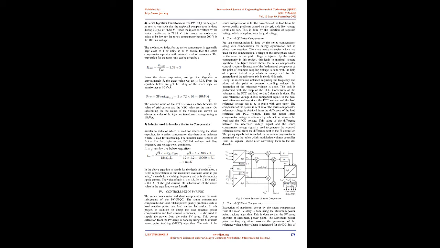DC link voltage magnitude. The DC link voltage magnitude VDC is calculated based on the system per phase voltage and the depth of modulation M. It has to be made sure that the voltage magnitude of the DC link must be more than twice the peak per phase voltage of the three phase system. It is given by the expression here, where M, the depth of modulation, is assumed to be 1 and the grid line voltage is given by VLL. After substituting the values of M and VLL, we get the value of the magnitude of the DC bus as 677.7 V.